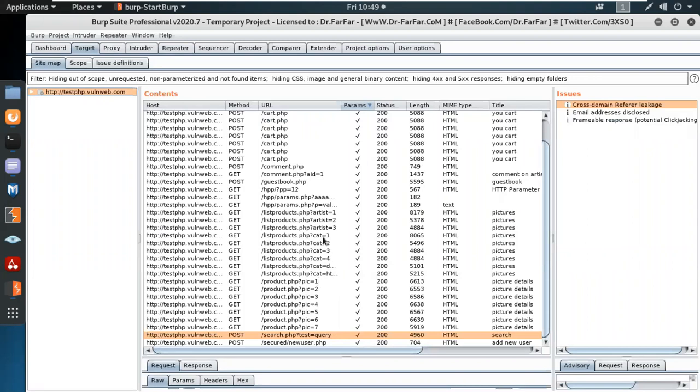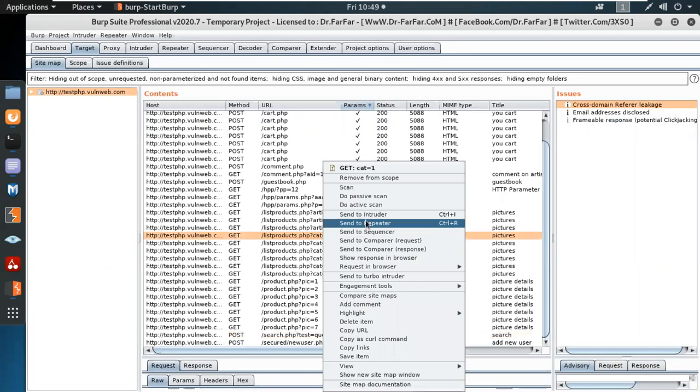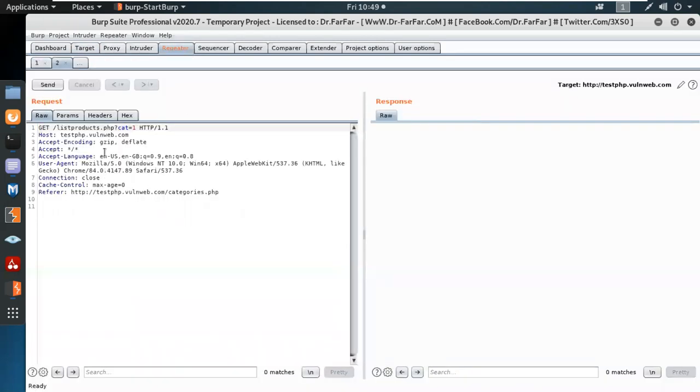For example, we can check the cat parameter value, send to repeater, and there was only one parameter. So what we can do is change to a simple payload, script alert raw.